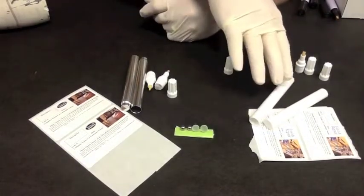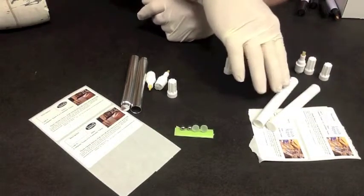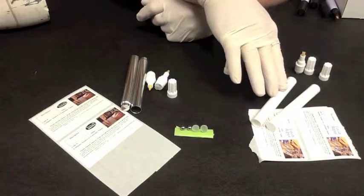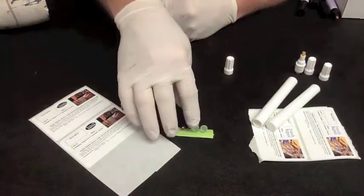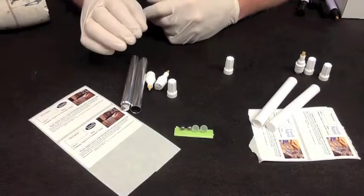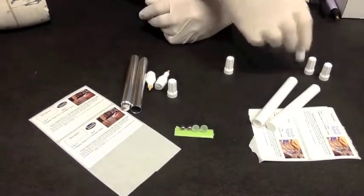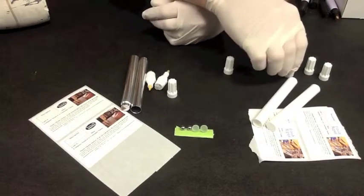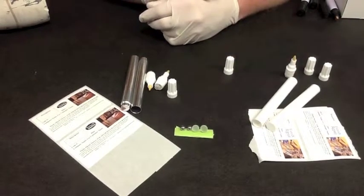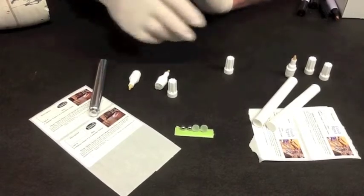On the waterborne side, for the water-soluble finishes, we have a plastic barrel, we have a glass BB, that way we don't have any rusting or contamination from the metal. Same valve, same tip, and a cap. So we're going to go ahead and fill one of the solvent-based markers.